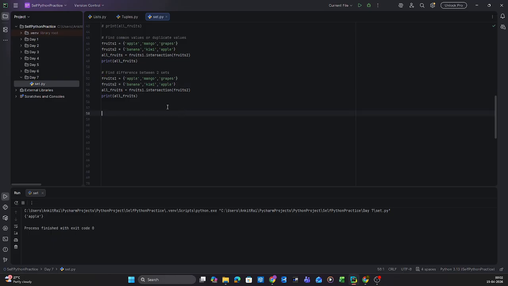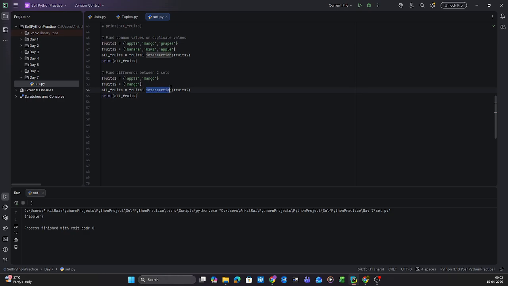Now for the first one, let's say I'll give only apple and mango, and for fruits two, I'll keep mango, because we are going to see the difference between these two, right?